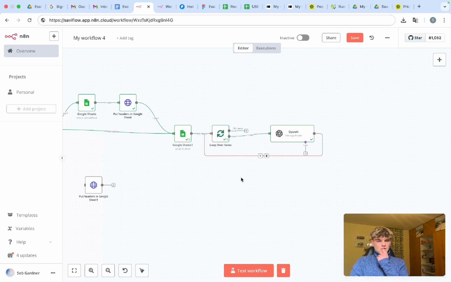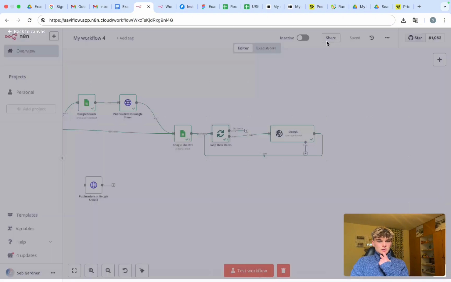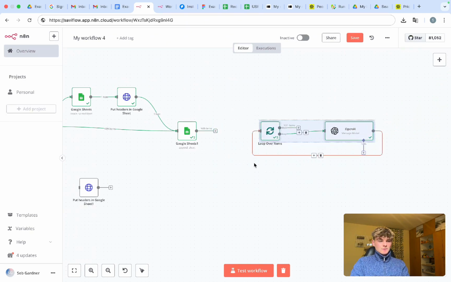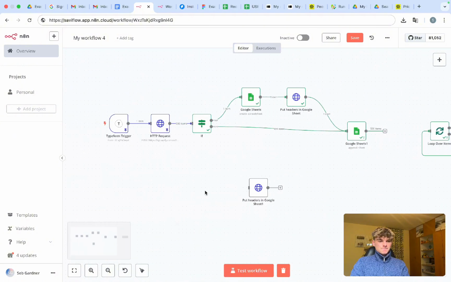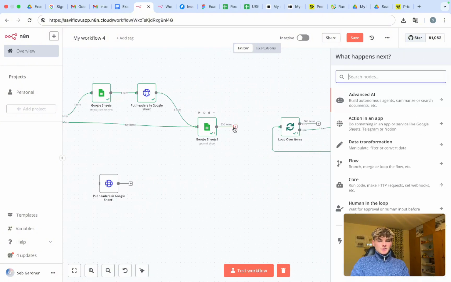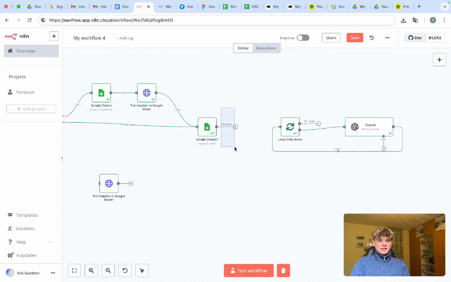Okay, so something's not working here. Maybe if we append, because it looks like it's sending one item through after it's appended all of the data. Because if we run this, let me show you guys quickly what I think is happening.